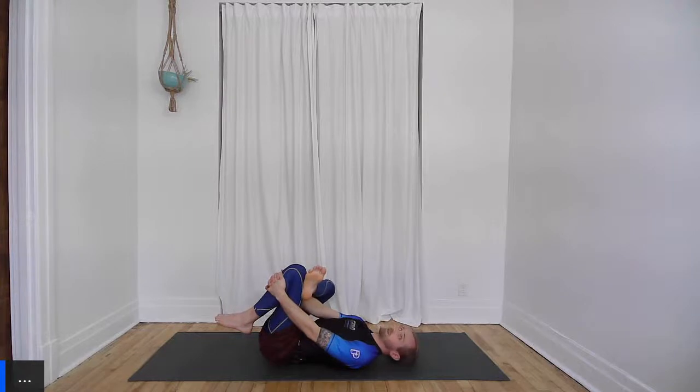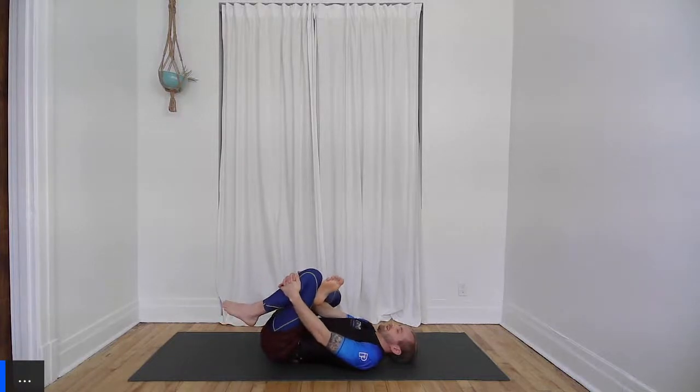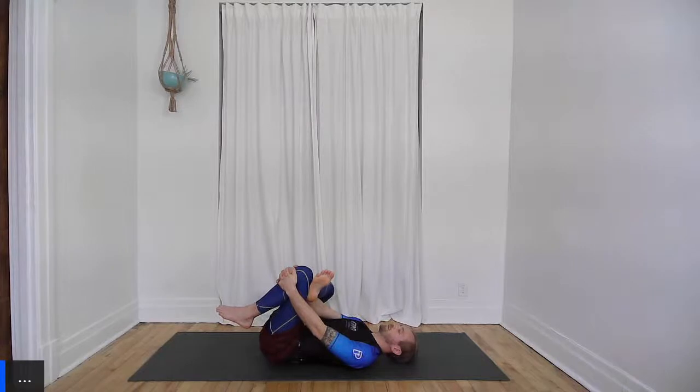Something so you feel a nice stretch in your right hip as your lower back relaxes on the mat. You're not rounding, curling too much. Relax into the stretch. Let gravity do most of the work. Maybe subtly pressing your right knee away from your shoulder. Make it feel good. Breathe.